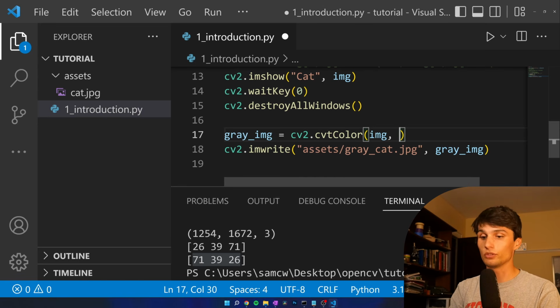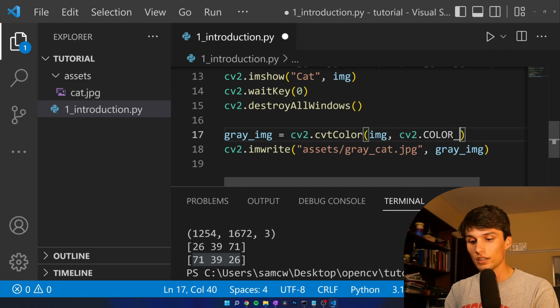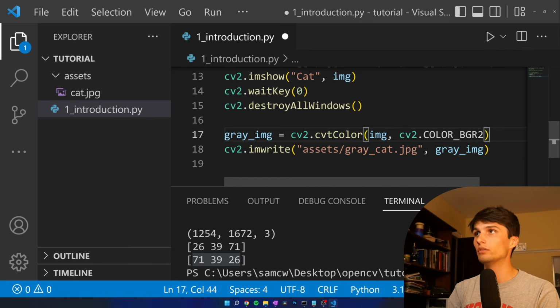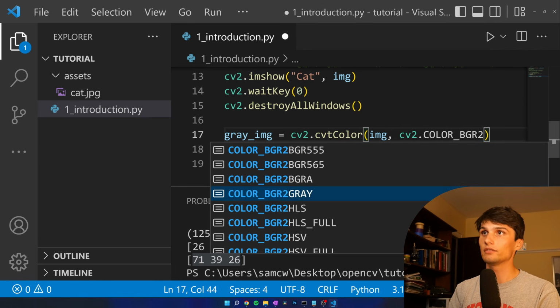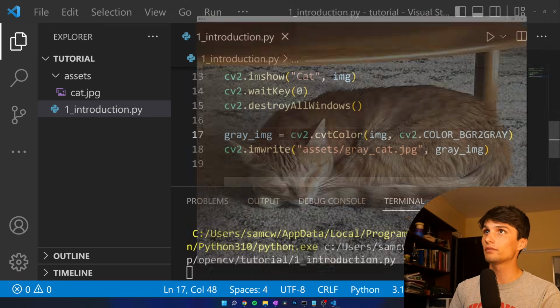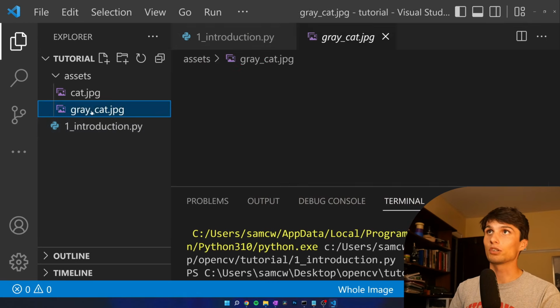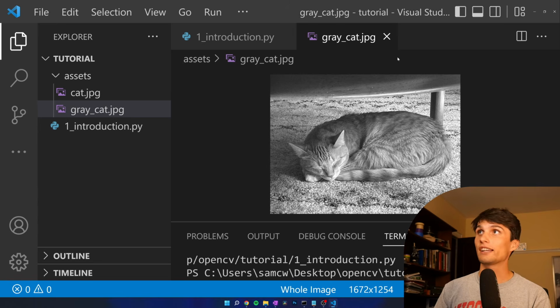We're going to convert it to grayscale. cv2.COLOR_BGR2GRAY. And now we write that. Let's run this. I'm going to close that, and after I close it, it's going to write gray cat. Double click. We got our gray cat here.